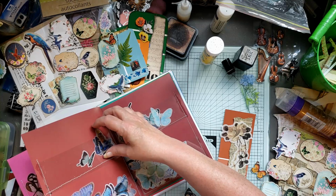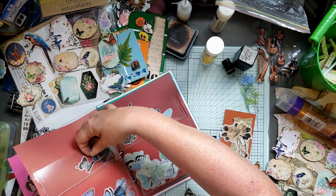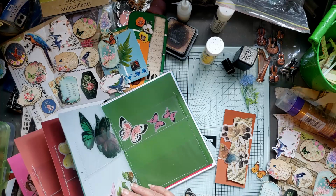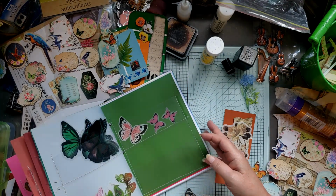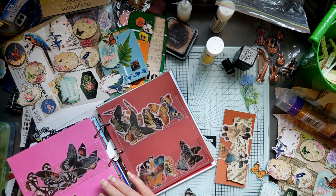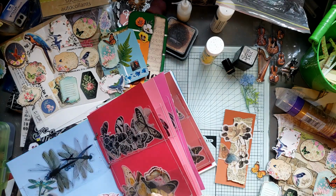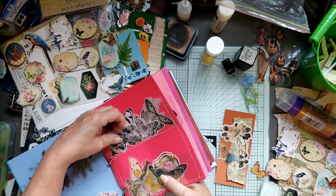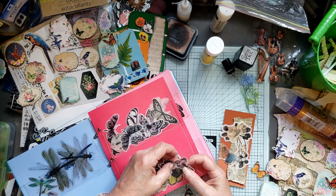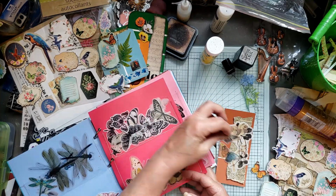Gotta quickly look through, see if there's anything that catches my eye. It's kind of cool too. Okay, nope, nope, nope, too big, too big. Nope, not right colors. And that is too shiny for what I want. So I think that is about it. I'm just doing one more quick look through. We could go completely different and go with black. Black colored butterfly. Oops. Nope.